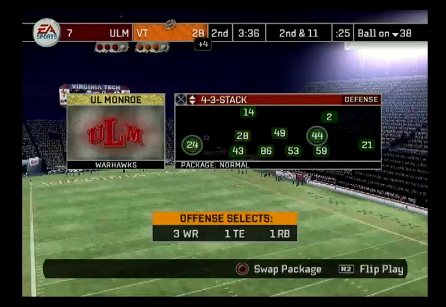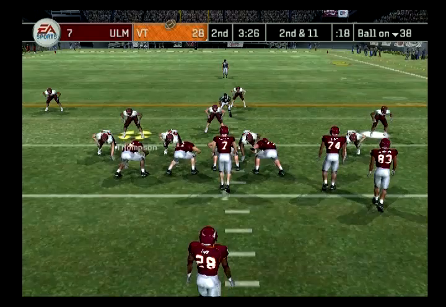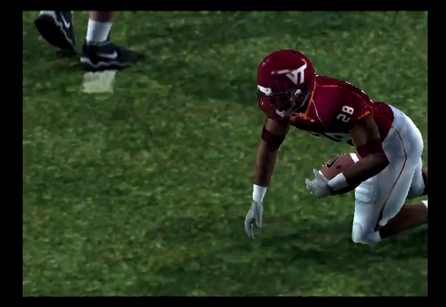It's 2nd and 11. We're going to take a chance and zone blitz. Maybe we can get to the quarterback. I'm going to guess they're going to throw. 2nd down and 11 yards to the sticks. Oh, no. Good stop, though. Fake me out. Okay, we're forcing the 3rd and long.